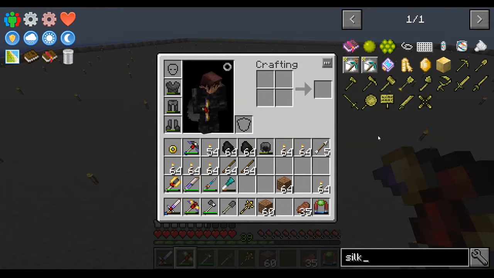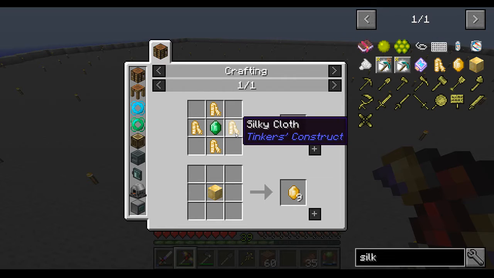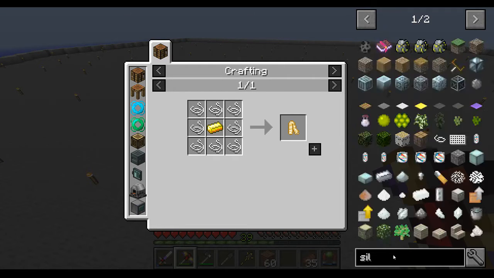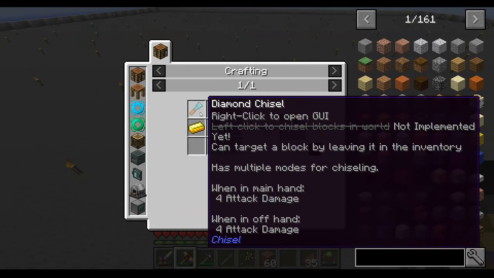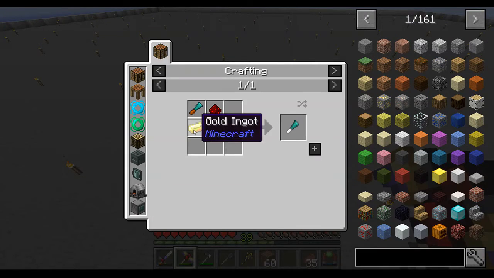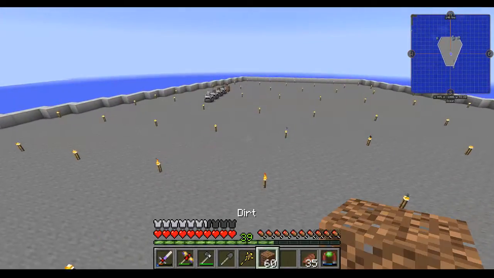One of these guys, which is easy enough to make. If you don't know, it's just an emerald with silky cloth, and that silky cloth is made by gold surrounded by string, so I've got plenty of everything for that. I also made this chisel here, which is a diamond chisel, like so, with a gold and redstone. First time I actually made one of these, so yeah, kind of cool.